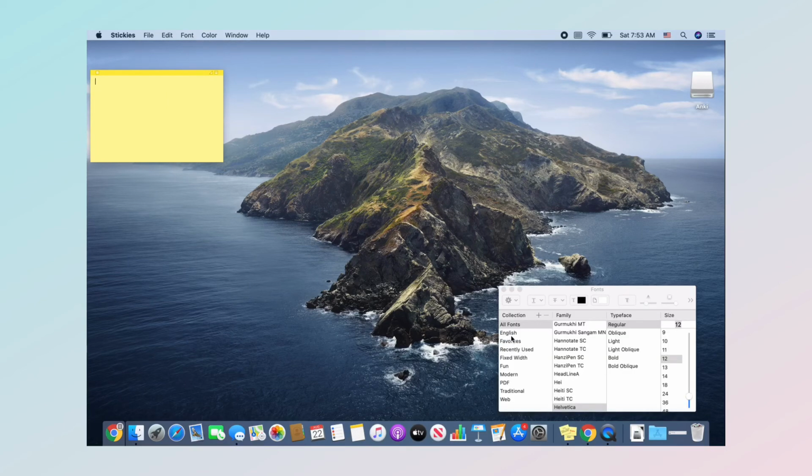I usually do American Typewriter, light or bold, depending on what it is. And once you choose what font you want, you can just type whatever you want. Like I can type my class schedule if I need to. Then I can also make any of the letters bold if I want to, like the times.